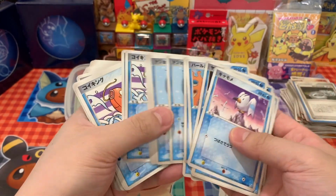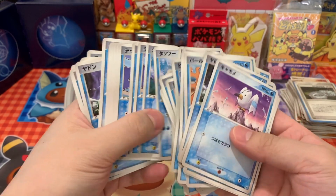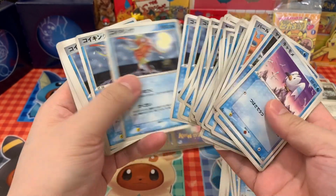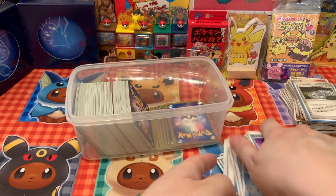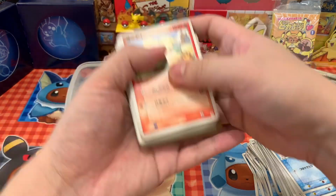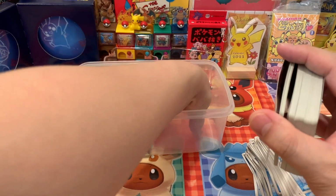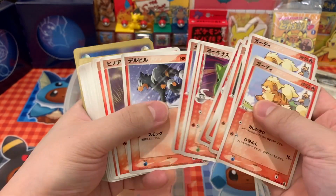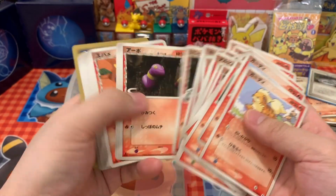Slowpoke. No holos still. What's interesting is because they're unsleeved, I think I brought that up with Julia after I bought this. I already felt like I wasn't going to be expecting too many holos because they may have another folder that they've taken along somewhere and they just don't want to deal with these singles, so they've left them at home. Fire, I assume. Yeah, this is Fire. Was there no sleeve divider? I mean, card. Can we find a Charizard or Typhlosion in here in the fire section? No holos.